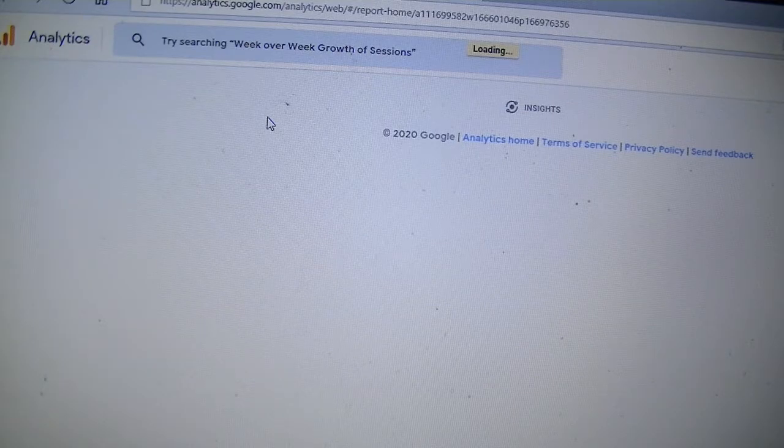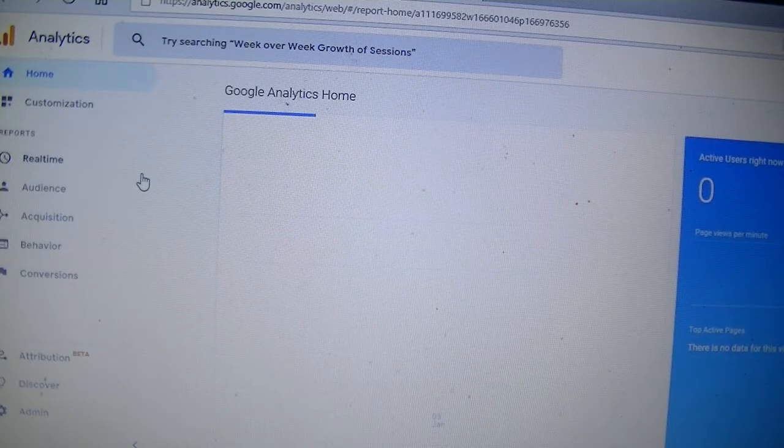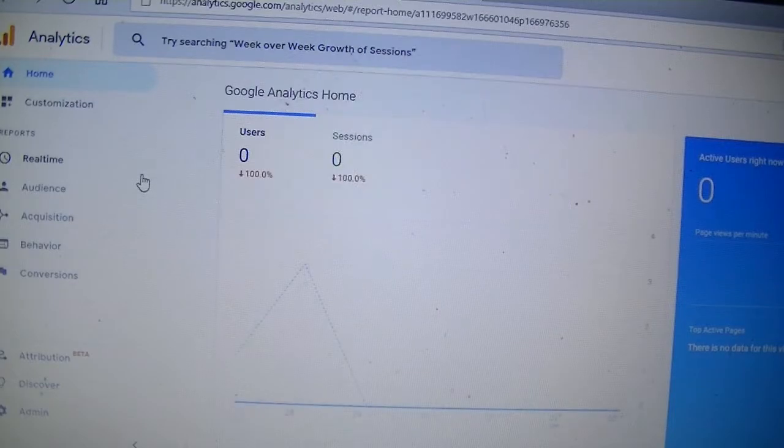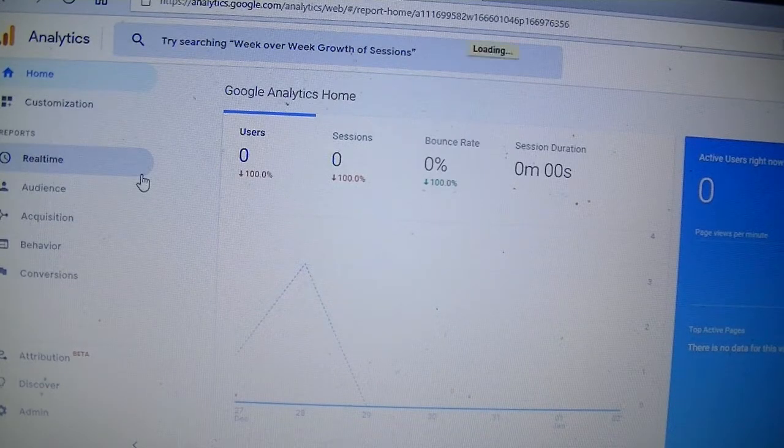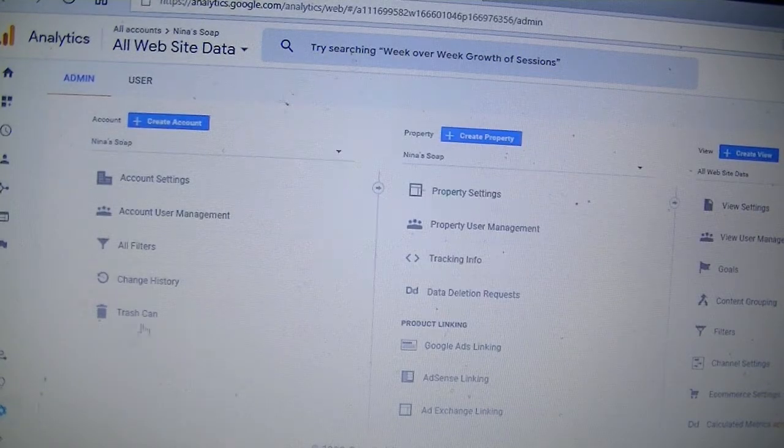If you create your Google Analytics for the first time, you'll have an ID number that you'll be requested to post in your blog dashboard. It does come with some instructions, but sometimes it can be confusing. So we'll go to the left side bar and click on Admin way at the bottom, on the setting icon. We click on that and we'll have these three columns here. What we want is the one in the middle where we see tracking info.